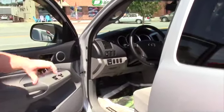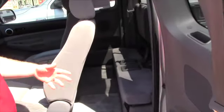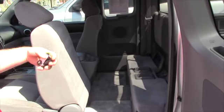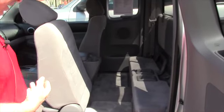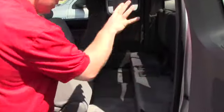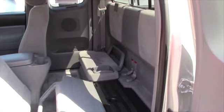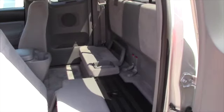So some different layouts, and again, the door here does open from the inside now, so instead of having to crawl through, it's not really like they've gained a ton more space in the back or anything here, but at least it's easier to access the back. So certainly if you got a dog or something like that to jump into, or even a person, obviously easier to get into. And just really quickly to show you here, this is what the seats look like. So this is kind of a fabric seat backing there. Of course it has seat belts and all that good stuff. And what you would do, and of course you got to have the seat up just enough to do it, but you could make that part flat on both sides so you have something you can put up on there.